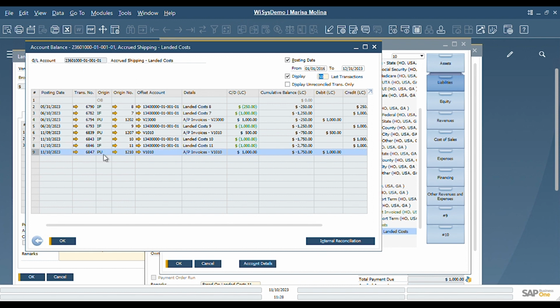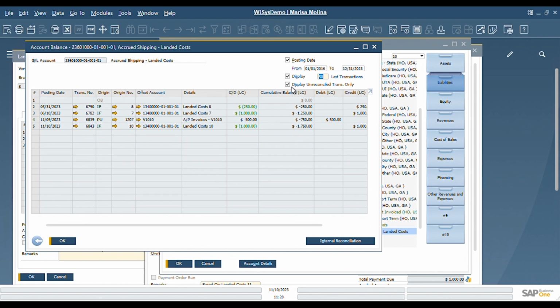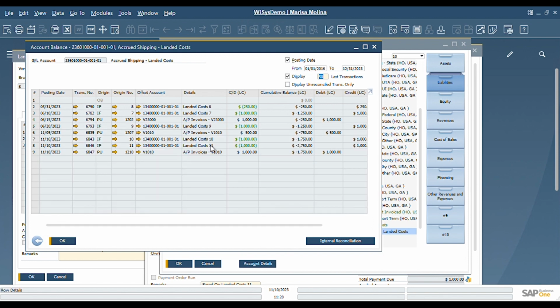And this is the invoice. So basically what I did is this invoice, it was already, if I remove this and reconcile, you see that now I don't have the bill from my vendor, and I don't have the landed cost 11 because I did the AP based on the landed cost. So basically it is already reconciled. But let's say that I don't have it for the others. So in this case, I will have just the others pending. So I will just wait. This was for the shipping, right?